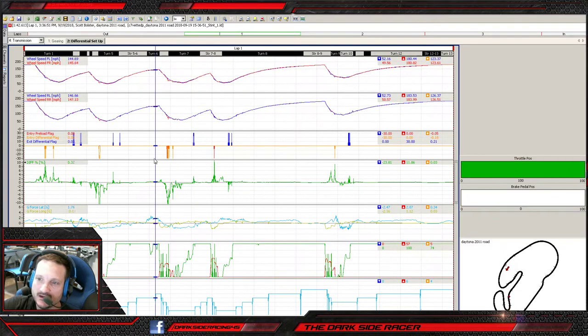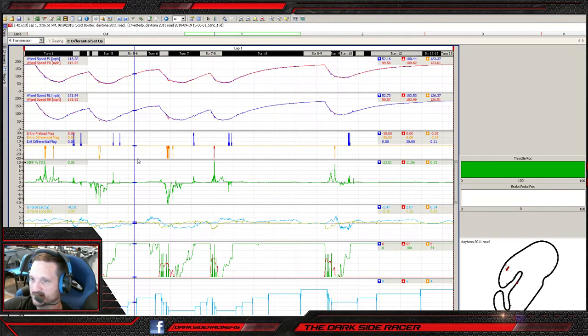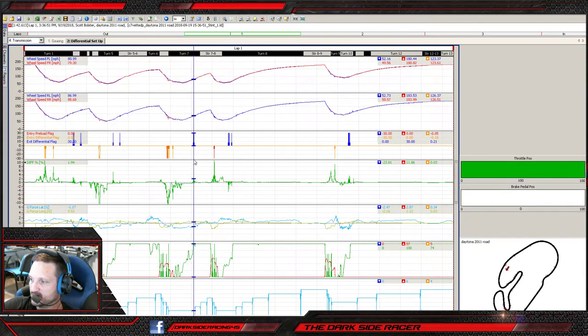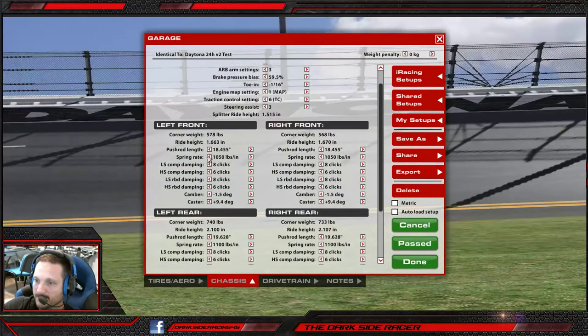Excuse me. So it looks like on entry we have a lot of issues. There you see the turn one entry issue, a pretty big issue going into the hairpin, and then a lot going through the infield there. So we got those three things, let's go back to iRacing and start fixing them.